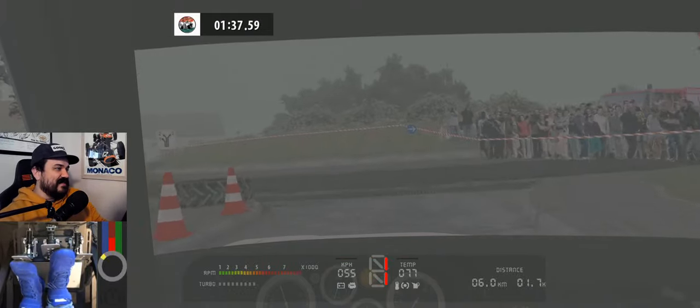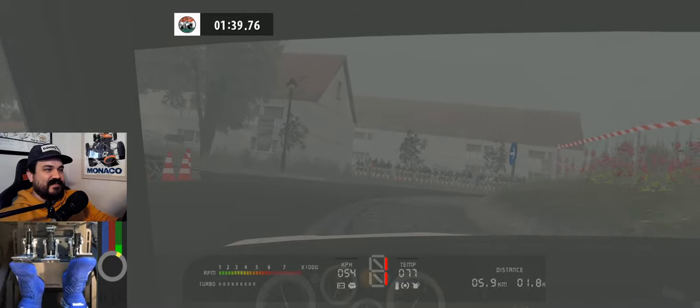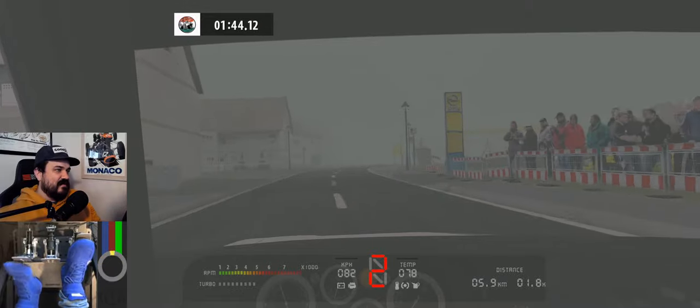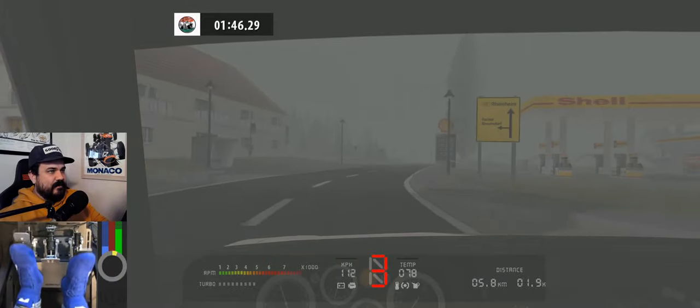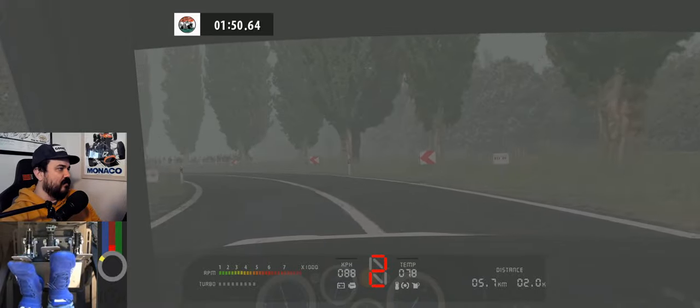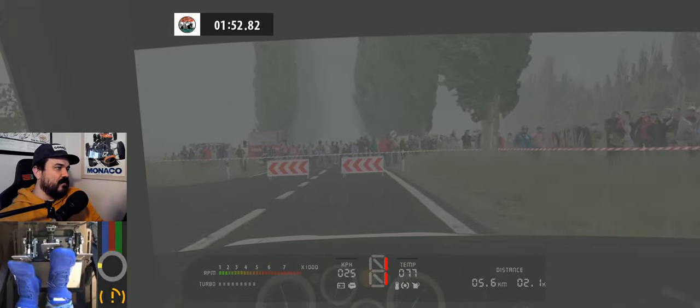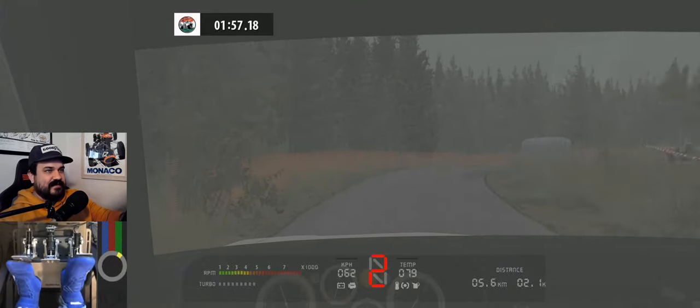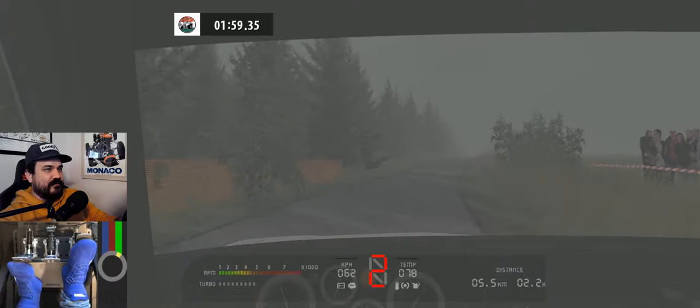In my opinion, it's not that easy of a stage, so we'll try to just set a nice pace through the rest of it. Right 6, 80. Left 3, and left 1, 60. Right 2, 110. Basically working our way through a farm field for the rest of this one.